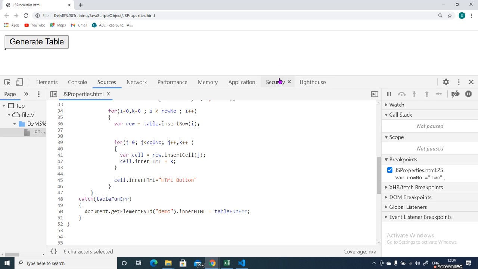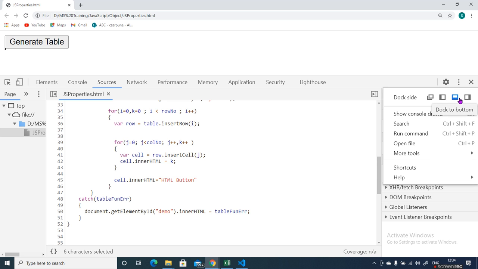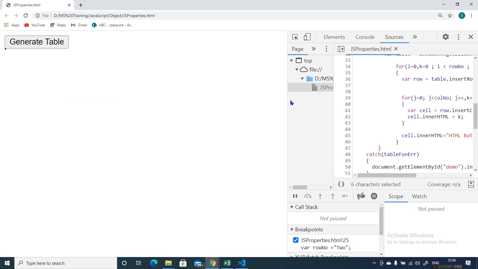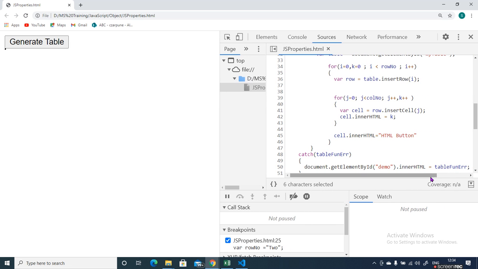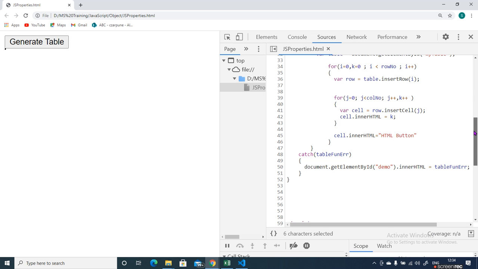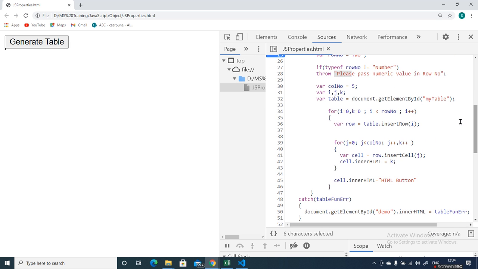So that error will get captured here. Okay, and once I give the breakpoint, then you will get a better understanding of that.